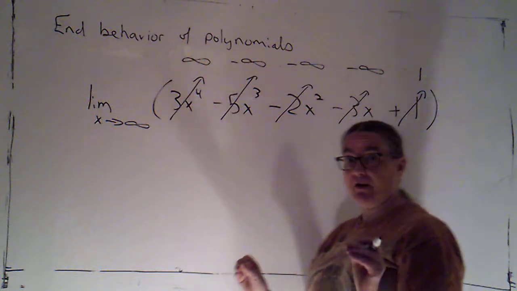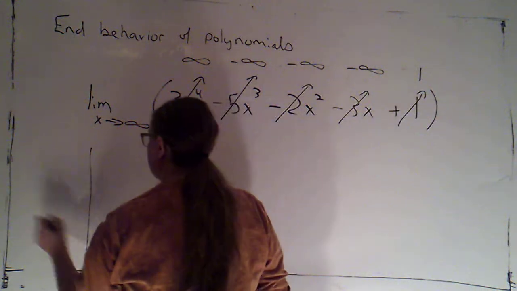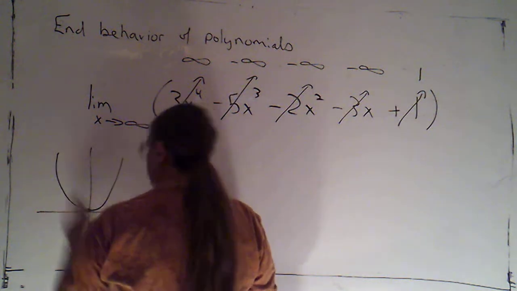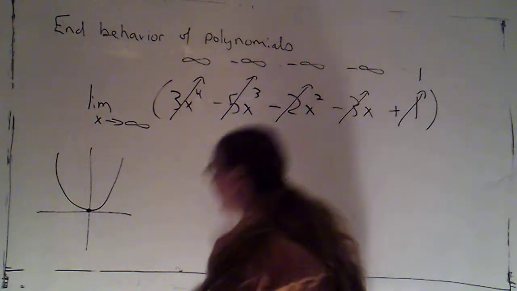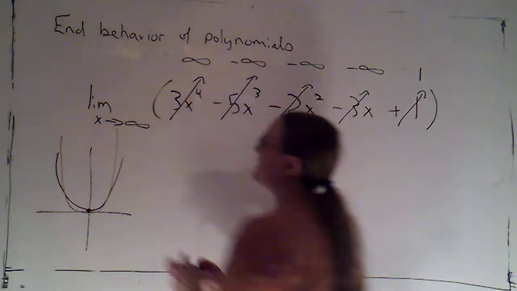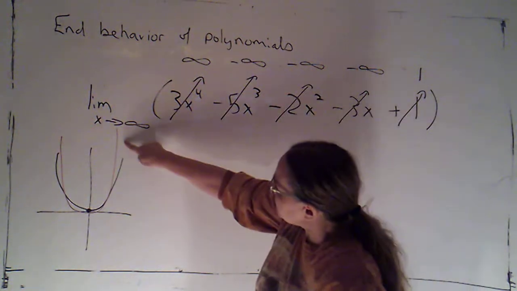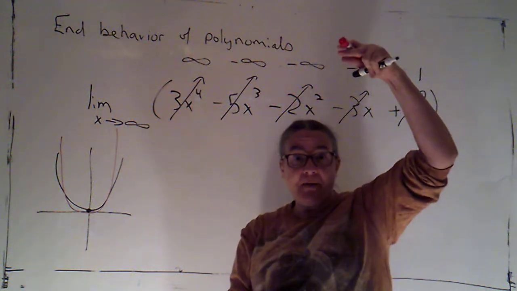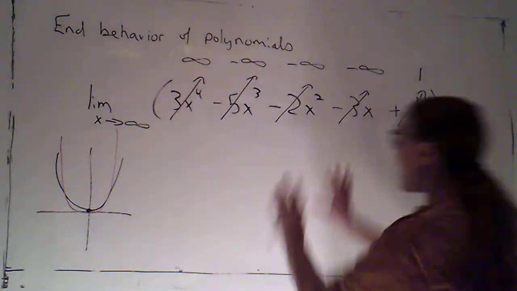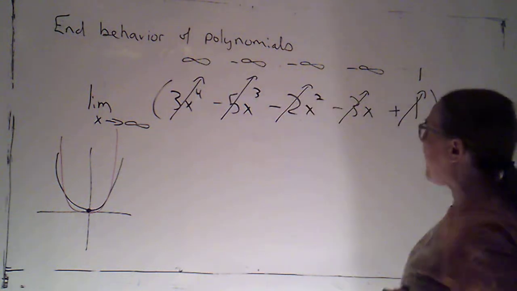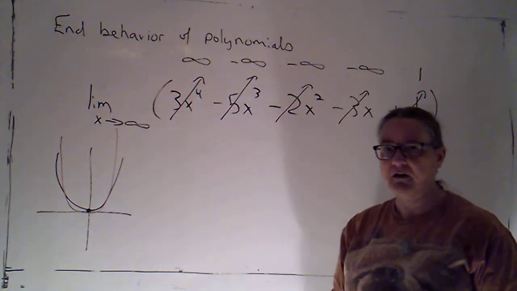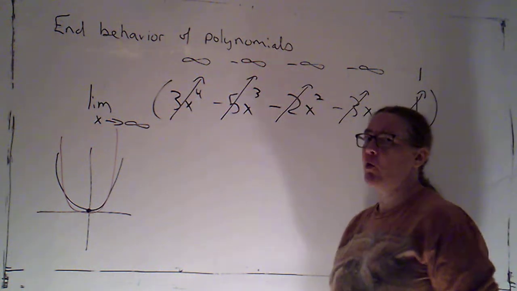So we saw, for example, when we were graphing x squared, and then x to the fourth, I'll graph x to the fourth in red here. Okay. X to the fourth is ultimately much, much bigger than x squared. Okay. So I want to imagine this as we've got these 5 functions here that are the individual terms of this polynomial, and they're sort of having a tug of war.